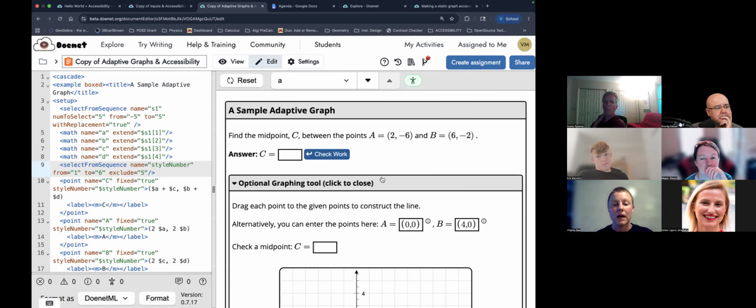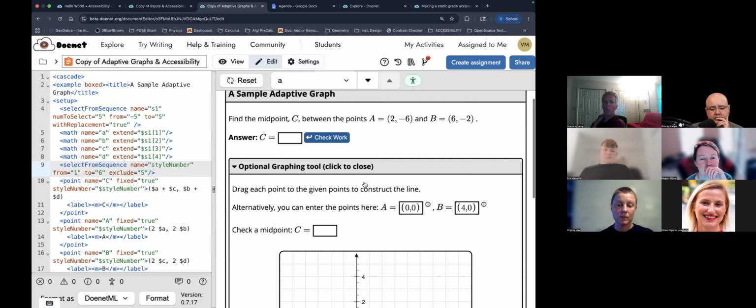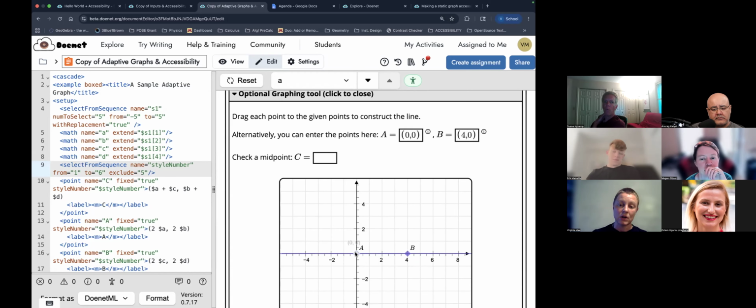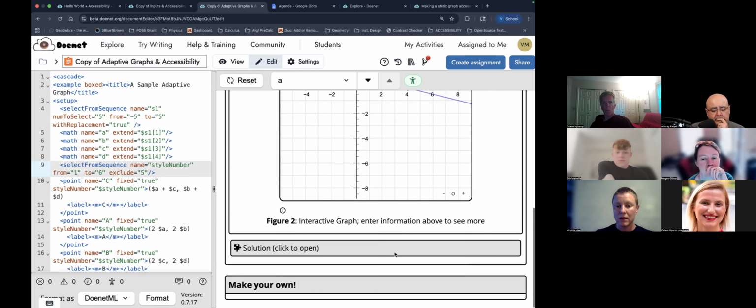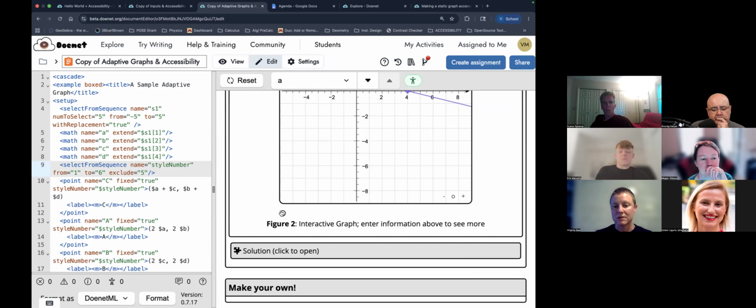But if they want a visual reinforcement of what they're doing, they can open the tool and start moving the points around. And they can check the midpoint in the graph, and get some verification visually as well as through the description, because the description itself actually updates. So I'm not sure what it's going to say now because I moved that point.